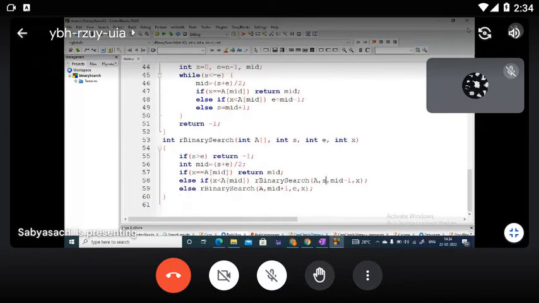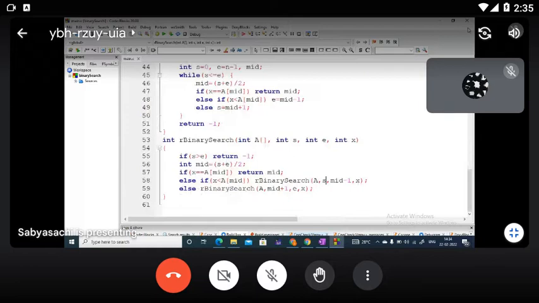Look at this linear search. Linear search I did. Non-recursive binary search. See here the program. So what are the inputs? Input is the sorted array A, then the array size N, and the search element X. What I'm doing, you can see start is initialized to 0, and end is n minus 1. If n is the length of the array, then end should be n minus 1. The exit criterion of the loop is start index greater than end index. While start is less than or equal to end, that means you have at least one element, so this condition is satisfied. When start exceeds end, you come out. Always start is increased and end is decreased, so definitely a time will come when start exceeds end. In each iteration you are increasing the start value and decreasing the end value.